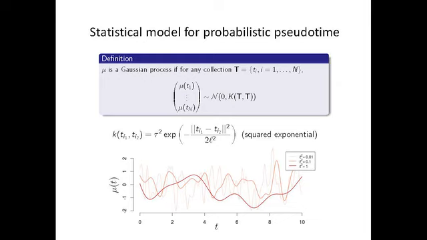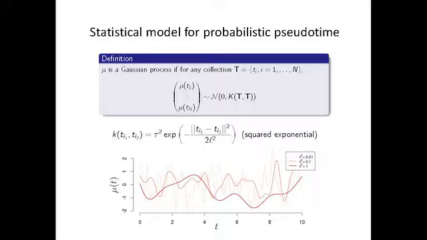Intuitively, what this is saying is that if you have two time points that are very close to one another, then this kernel function is going to be very large. If you have two time points that are very far from one another, then this is a very large negative number, and so this is going to be very small. So the kernel function for two inputs that are very far from one another is very small. The kernel function for inputs that are very close to each other is large, and thus what we're saying here is that there's going to be some correlation between nearby data points. And that's the way in which we're going to specify a distribution of functions.